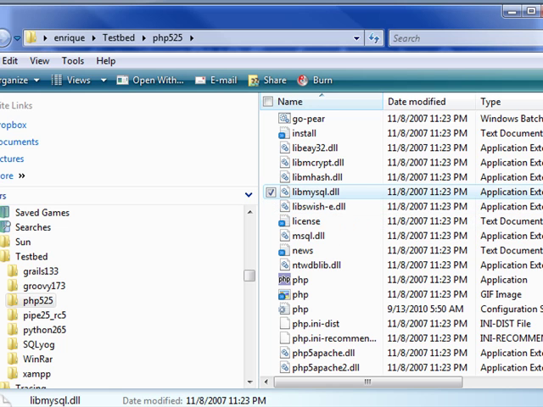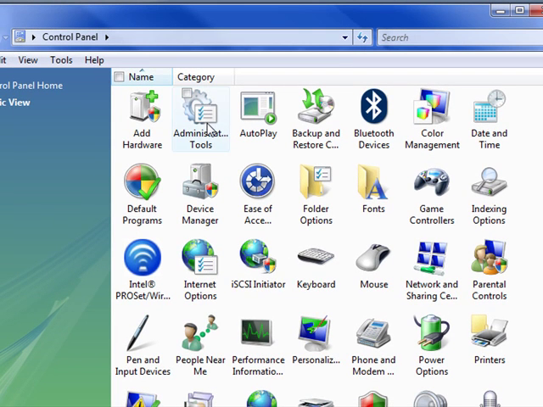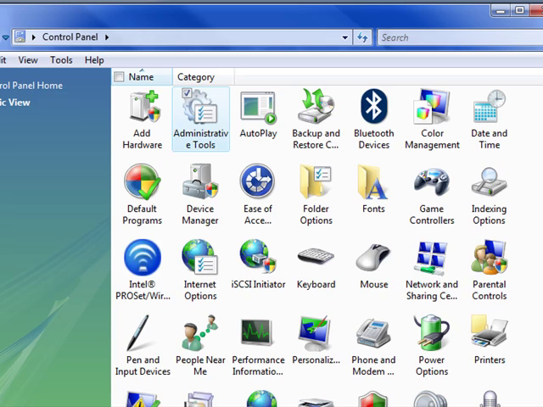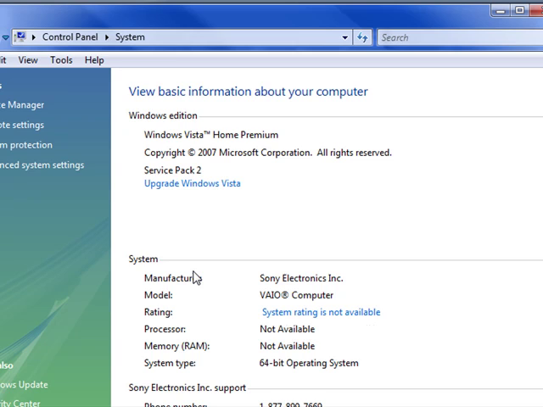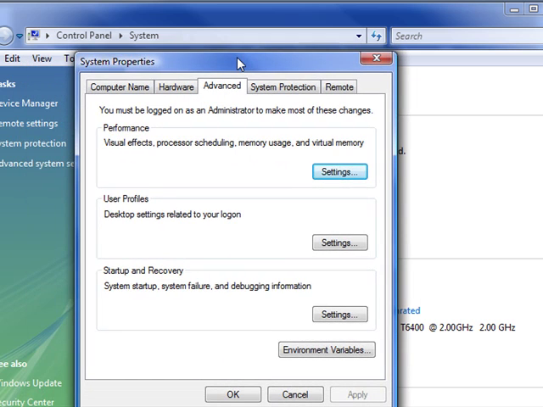So what you need to do now is to go to your control panel. Okay, and so you'll see something like this, right? And then you click on Administrative Tools. No, I'm sorry. You click on System. And in the case of Vista, it might be different on Windows 7. You need to look for something that says Advanced System Settings or something like that. Okay. If you need to have administrative permissions, you'll just say yes. Otherwise, if it just goes on without asking. Okay.